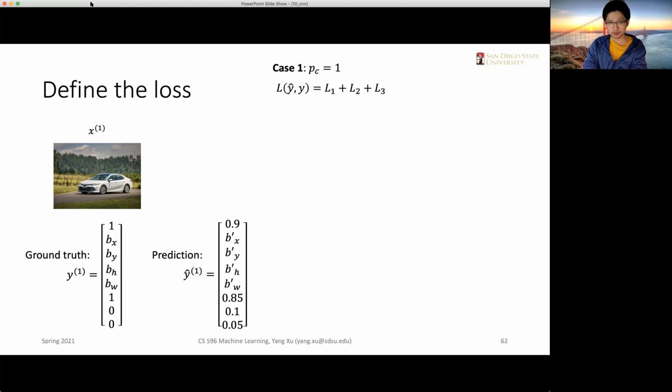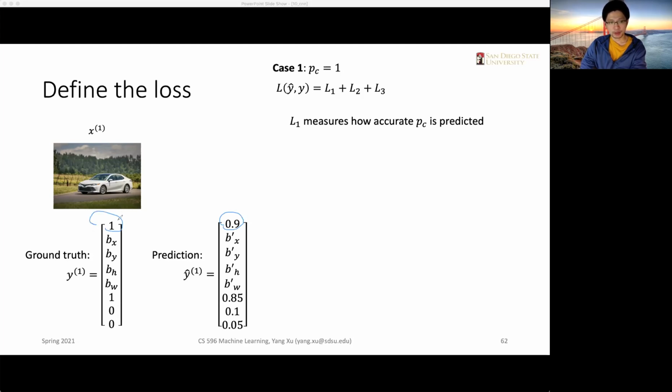So the loss between the prediction and the ground truth actually has 3 components, corresponding to the 3 parts of the target label. The first loss component should measure whether the prediction PC is accurate, so it should measure the difference between this one and the ground truth 1 here.